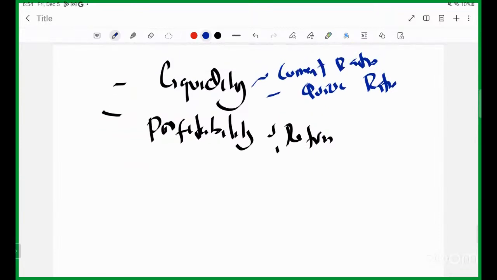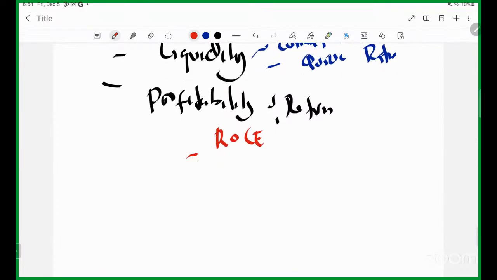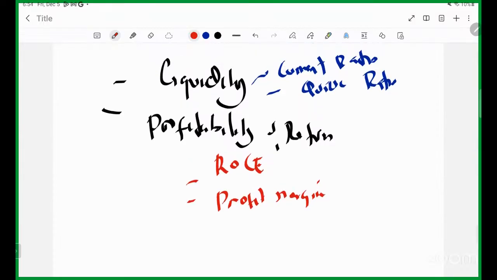So you will have to compute on profitability and return. You have to compute loss at least. Then there is profitability margin ratios, gross profit margin, net profit margin. Those profit margin ratios, because these ones are going to tell you how profitable the company is. The liquidity is going to tell you how liquid the company is, and whether you have enough money to pay your liabilities.